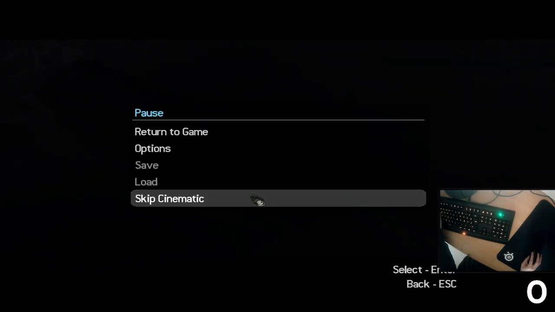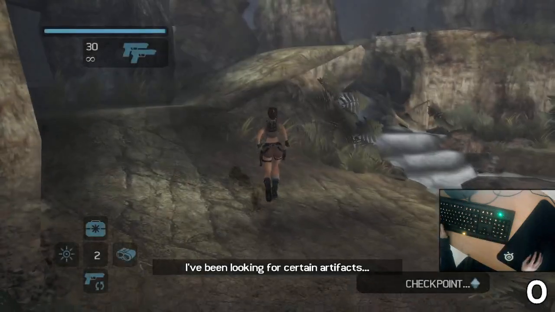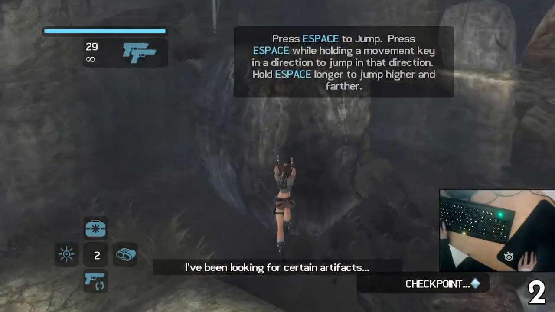Yeah, we're just gonna pretend this run never happened, which it did. Of course, it never happens. It never happens. We didn't see anything. And now we're going for it again. Let's go. Good luck.